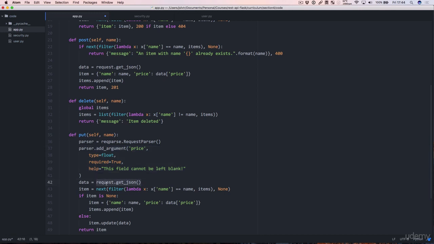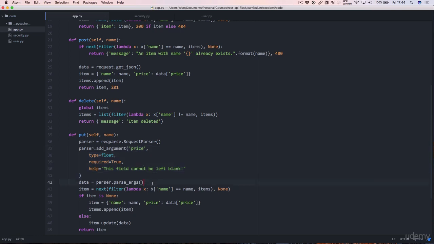And finally, instead of request.get_json, we're going to say parser.parse_args. And that's going to parse the arguments that come through the JSON payload, and is going to put the valid ones in data. Now we've only defined price, so if we put any other arguments in the JSON payload, they will just get erased and we will never see them. Okay?